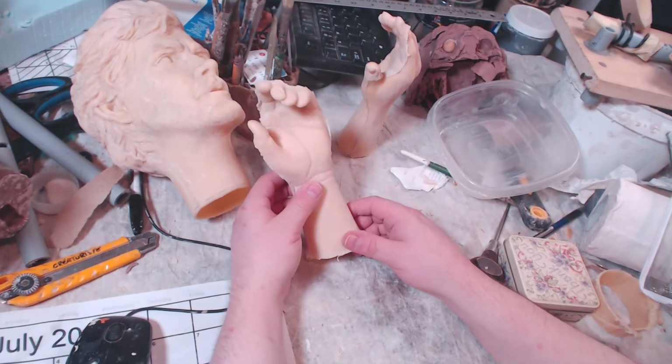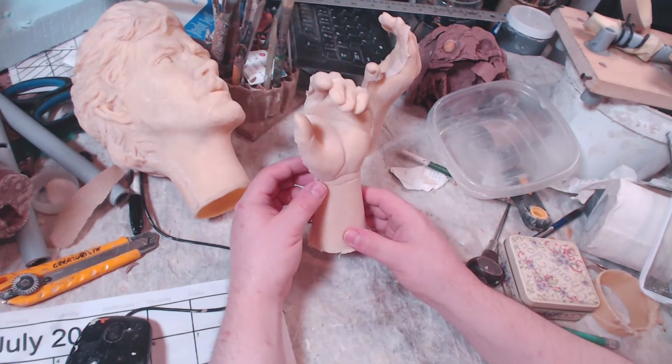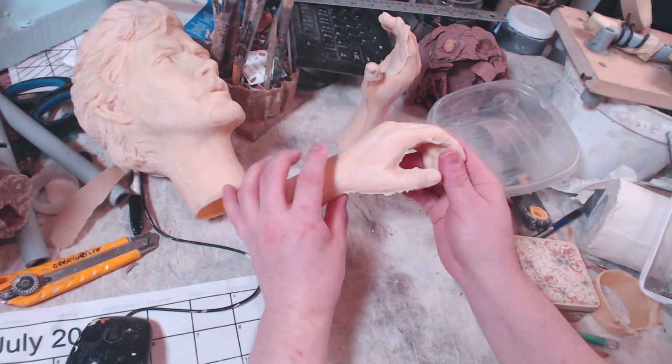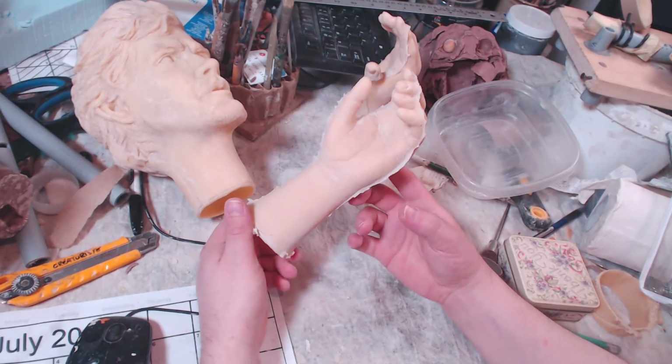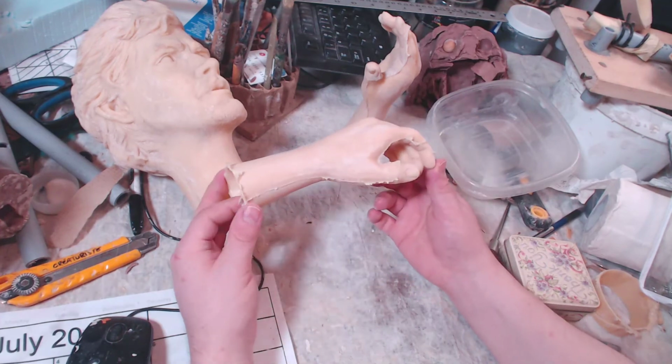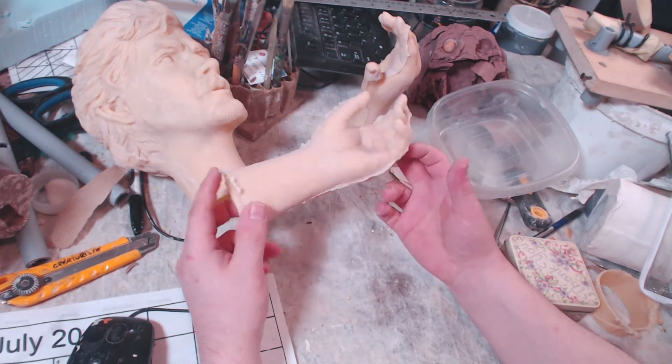So yeah, I'm really glad that he took the time to answer me at such a short notice and give me that tip that I could not find anywhere, because I spent hours online trying to find a mold making solution, but nothing specific enough for me to understand. So I'm hoping that this will help some of you.